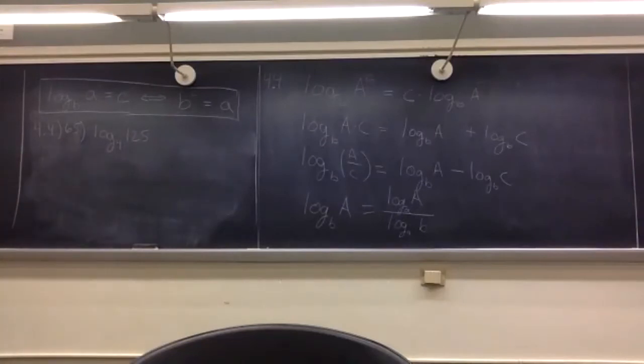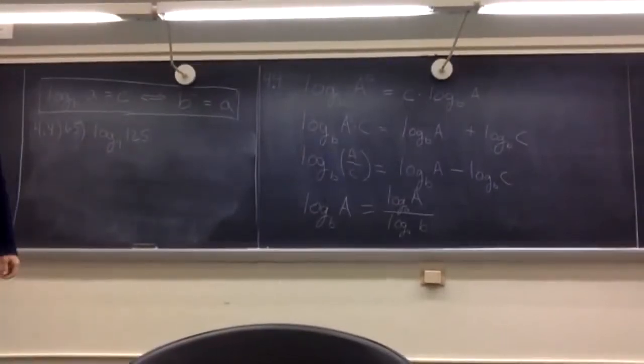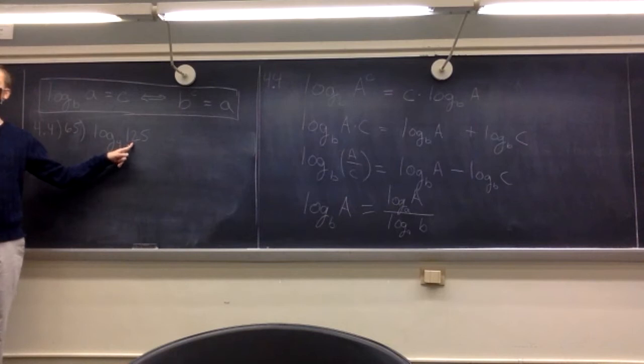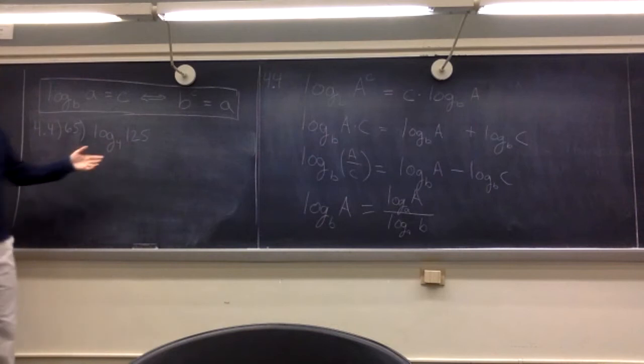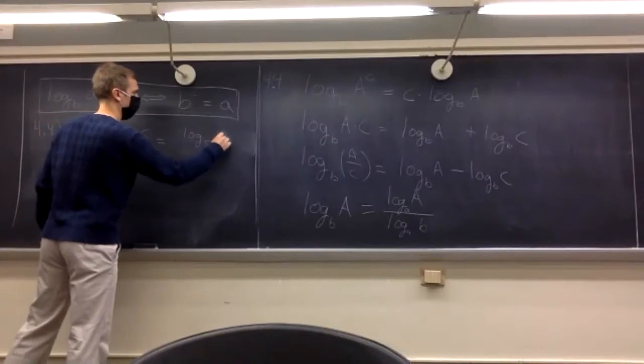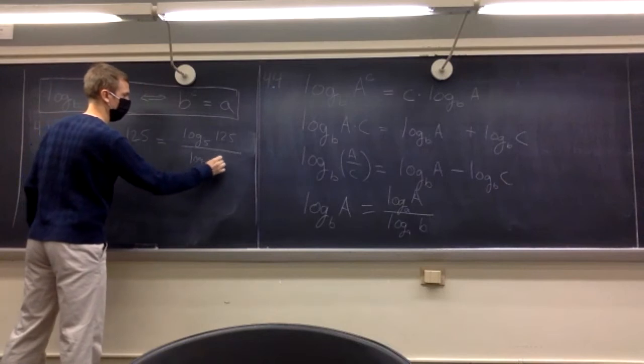I think this is really funny, by the way, this problem. I think it's hilarious. They say use the change base formula to evaluate this to 6 decimal places. Let's think about some pretty obvious bases we might choose. 5, because that's a perfect power of 5. Okay, so if we choose that, we have to do this. Log base 5 of 125, which is clearly 3, over log base 5 of 4.